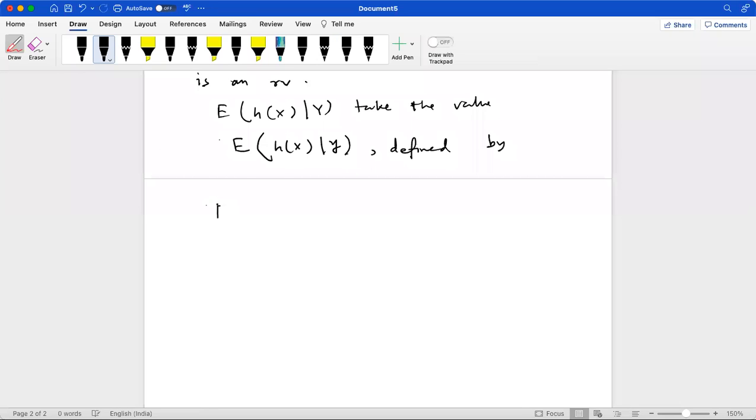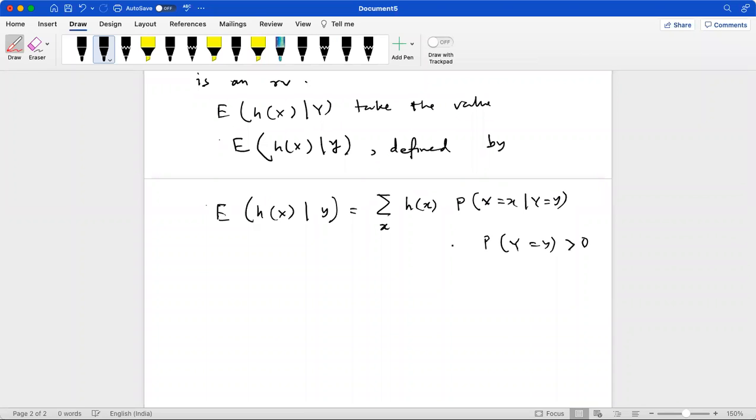So the meaning is this: the expectation of h(X) given Y. We just write it for the discrete type, and similarly you can write it for the continuous type. So this is the discrete type. This is the sum over all x, so it is only a sum over x, not over y, of h(x) times the probability of X equal to x given Y equal to y. So this is a conditional probability, if X and Y are discrete type, and obviously this probability of Y equal to y must be positive.